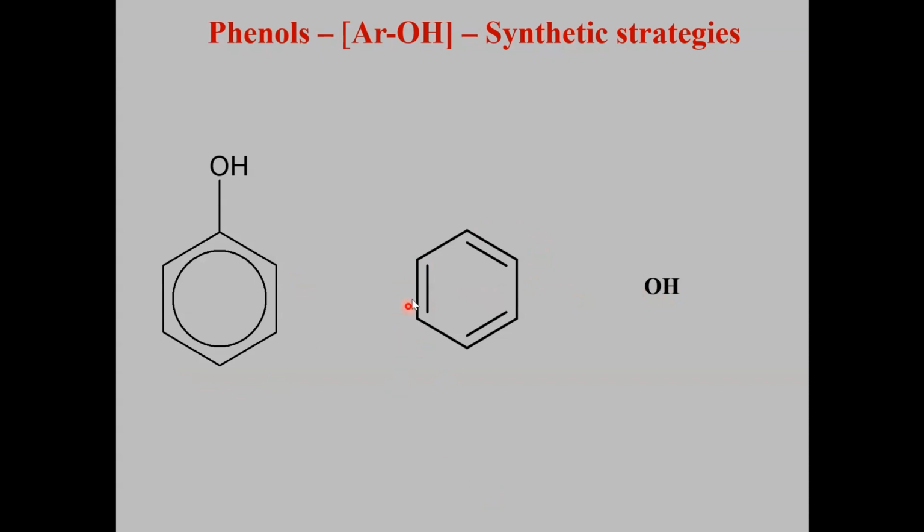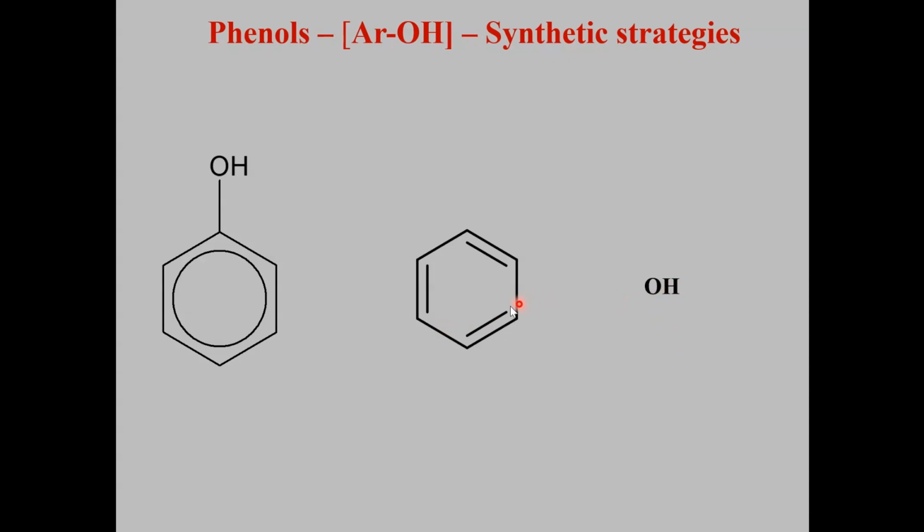As we know, benzene is electron rich. OH is in the sp3 hybrid form, and that's why it is also electron rich. This can act as a nucleophile. Benzene is electron rich. As both are electron rich, they repel each other. As they repel each other, the reaction cannot occur.